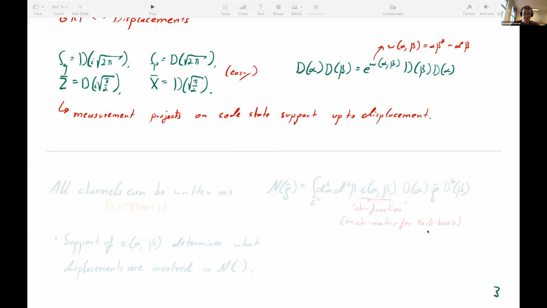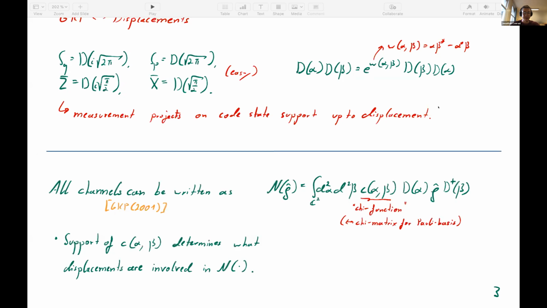Okay. So ultimately, I want to talk about GKP. The most central objects of GKP codes are the displacement operators. Here we have the stabilizers, which are displacements of this amplitude, and the logical operators, which are displacements of half the amplitude. These displacement operators are particularly nice because I consider them to be easy to implement in practice. A nice feature of displacements, which is closely related to the structure of these operators, is that they commute just up to a phase given by this symplectic form up here.